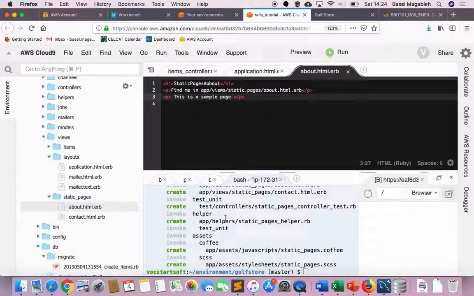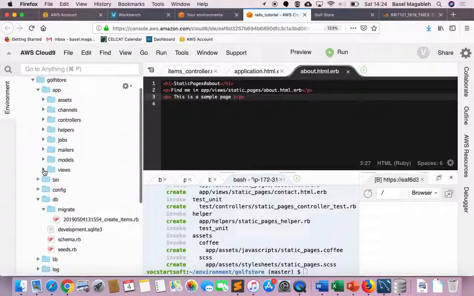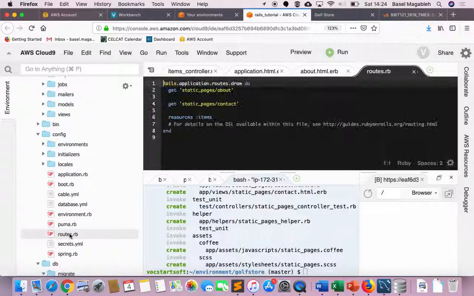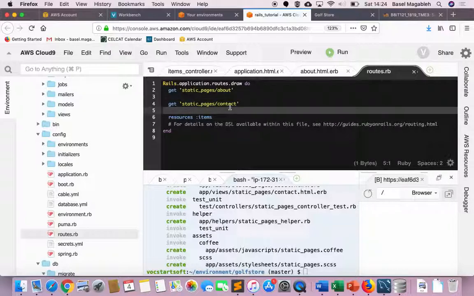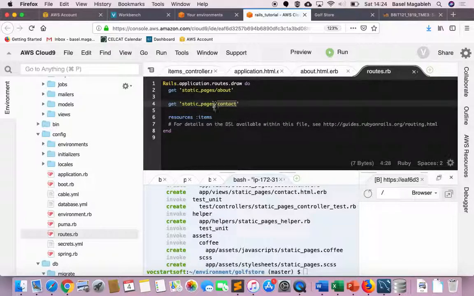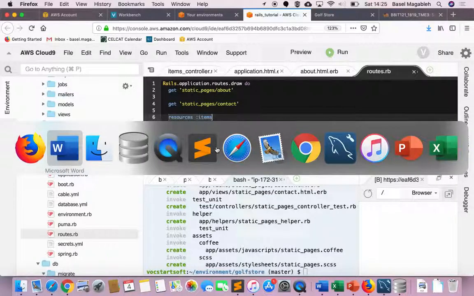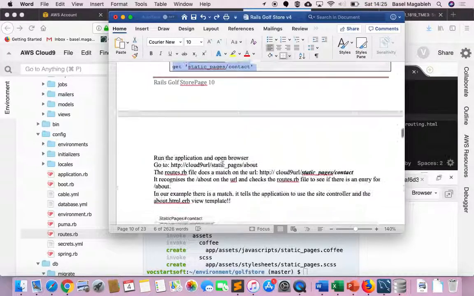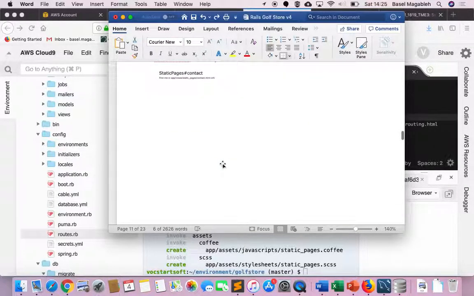In order to see those pages applied to your application, you need to go back and check in the configuration of your application that in the root.rb we can now have a static pages about and the static pages contact in the root. And you see now the item which I created using scaffold is already included in the root. So we make sure the root.rb has that information, which it does, and now I carry on to the rest of the application.